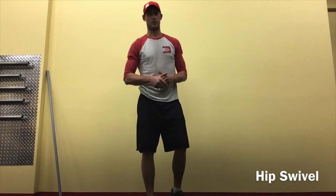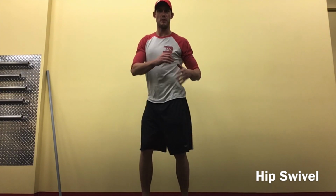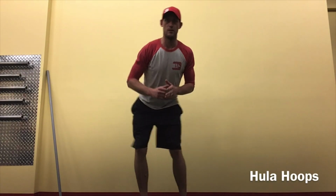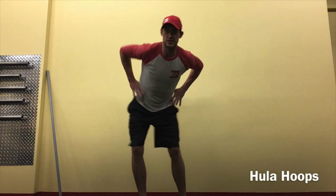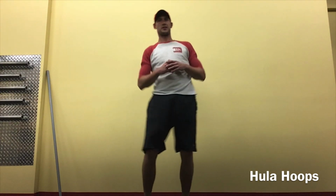Okay, a couple other great little drills here. We can even just add a nice little pelvic tilt or twist on the spot, which is nice. Okay, a little salsa roll. If we want to take it a step further, it's almost like you're hula hooping. A really good exercise, just getting a lot of movement in that area. So you can do that 4 or 5 each direction.